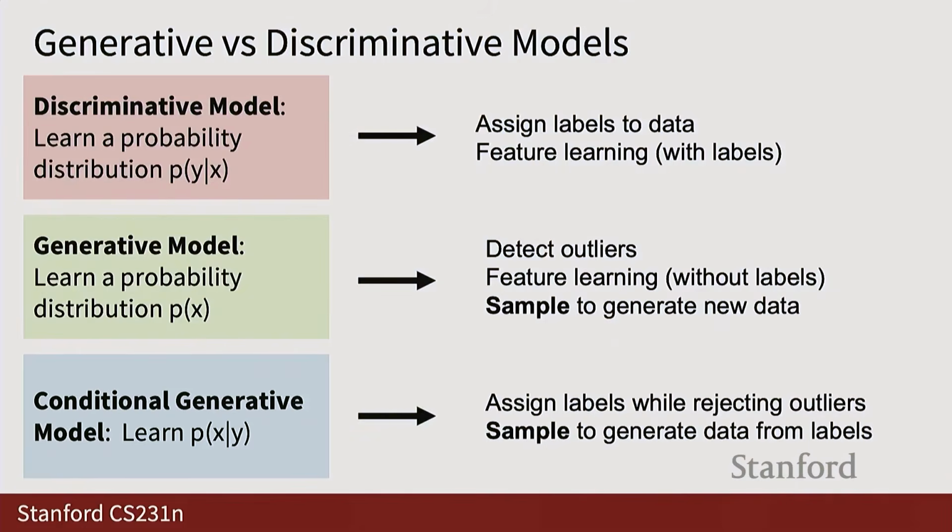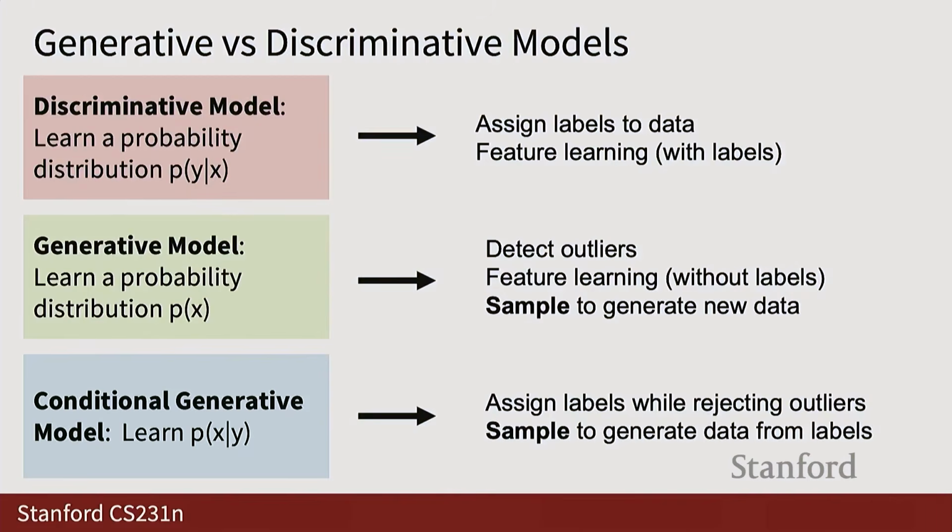And conditional generative models are where I think things are the most useful and the most interesting. These are the kinds of generative models that get trained and used in practice by far the most. So you can, in principle, use them to assign labels while rejecting outliers, right? If I have a piece of data X, then look at P of X given Y over all of my possible Ys, and I could reject if that's too low among all the possible Ys. So in principle, you could use conditional generative models to do some kind of classification while also maintaining the ability to reject outliers. Although I don't think that's really used too much in practice.